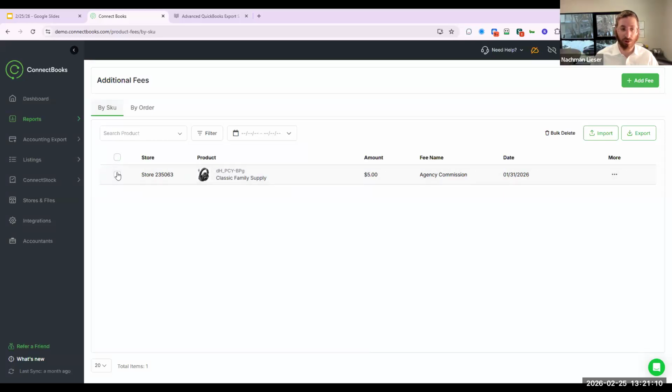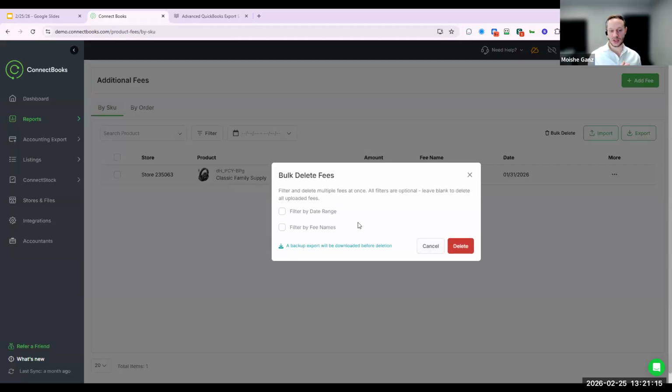So the idea is you don't need to multi-select. Right, the multi-select is only going to delete what you selected. So if you want to delete, let's say, 3 different lines, you'd use the multi-select. If you want to delete 10,000 lines, you're not going to use the multi-select. You're going to use the bulk delete. Nice. Wow. Cool feature. Really nice, Moishe.